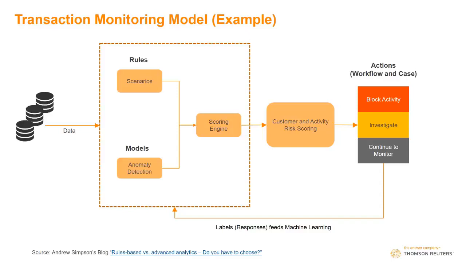Beyond that, not all alerts that come from your system are going to be equal. So you want to have some sort of scoring process or scoring engine that says, by the way, here's a particular transaction, and it involves someone that's potentially involved in terrorist financing. That's very different from, here's an alert, there's an issue with this person's identification. Those are 2 different things. So how do you score it? How do you prioritize it?